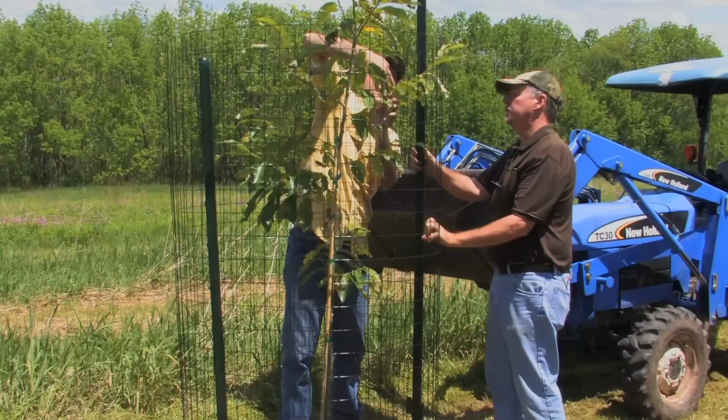And that's why I asked Bob, who is an expert in this, to come up and talk to us about this and to help us plant a few trees in order for me to learn a little more about it. Even though I think I know enough, I can never know enough. You could always learn more. Absolutely. And this guy goes back to his father doing it and his grandfather doing it. So I've got an expert, I'm going to learn, and I'm going to share that with you today.